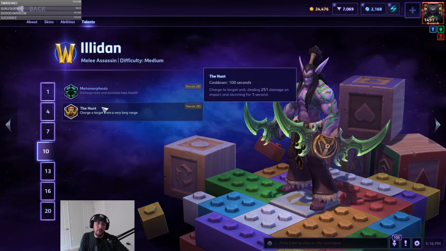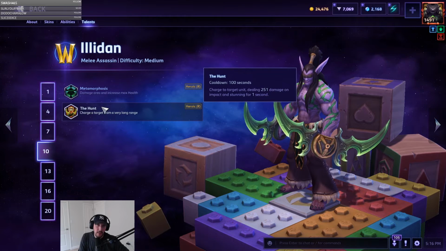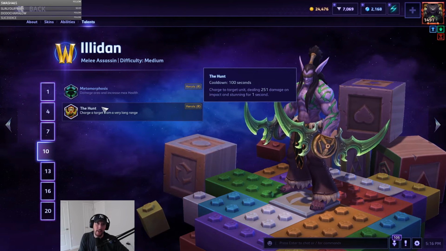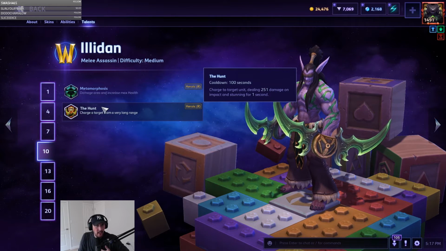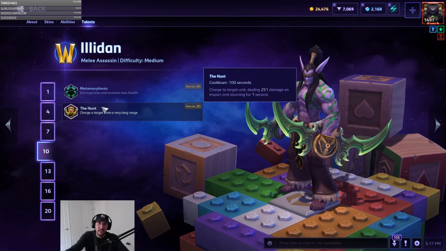And getting onto a target should not be about, am I diving a squishy? Am I diving a tank? What you should be taking into consideration is, am I diving a priority target? If the tank's at 40% health, screw it. Why not hunt that person? I'm going to do some damage. I give a point and click CC, a 1 second stun, to a priority target for my team to kill.